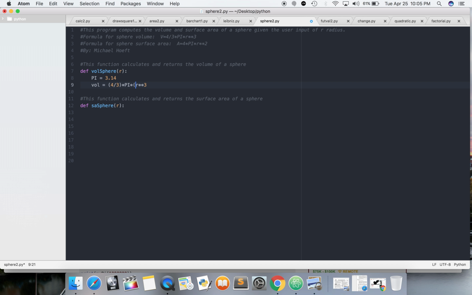So it's already going to know how to do this, but just for readability, we can kind of do that. So then we're going to return, well, and then pi. We don't really want to repeat that. So let's call this pi, so that we're not repeating code.